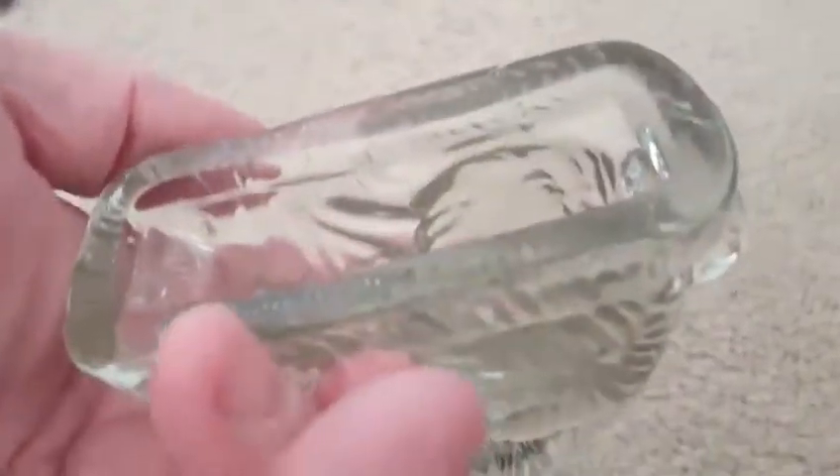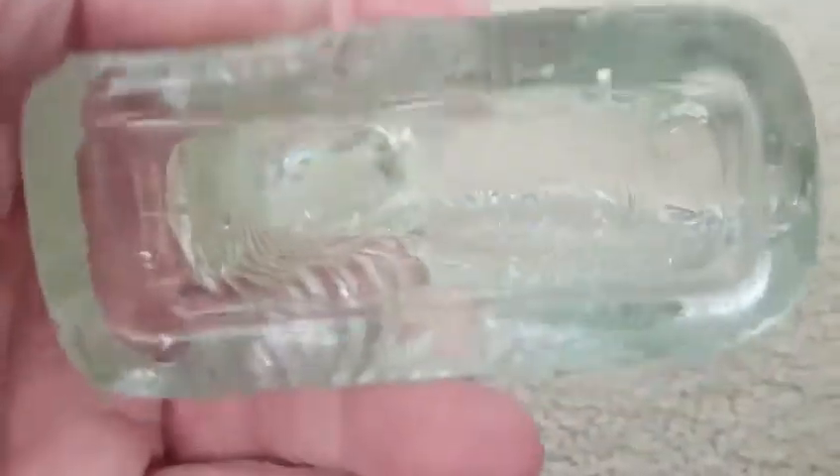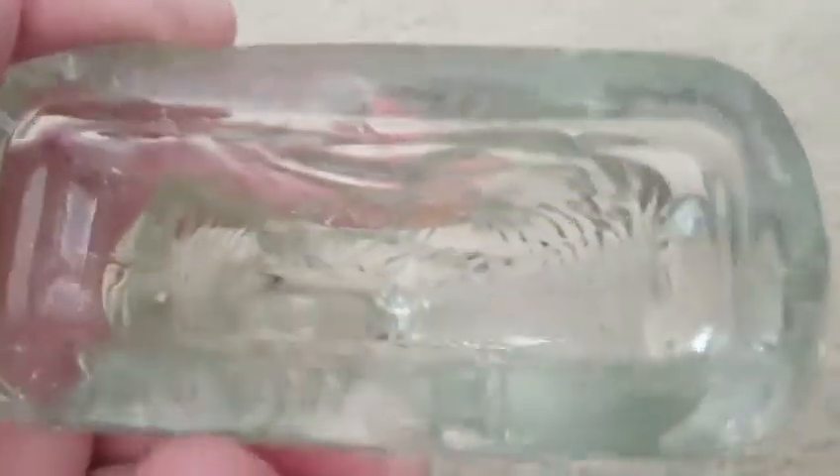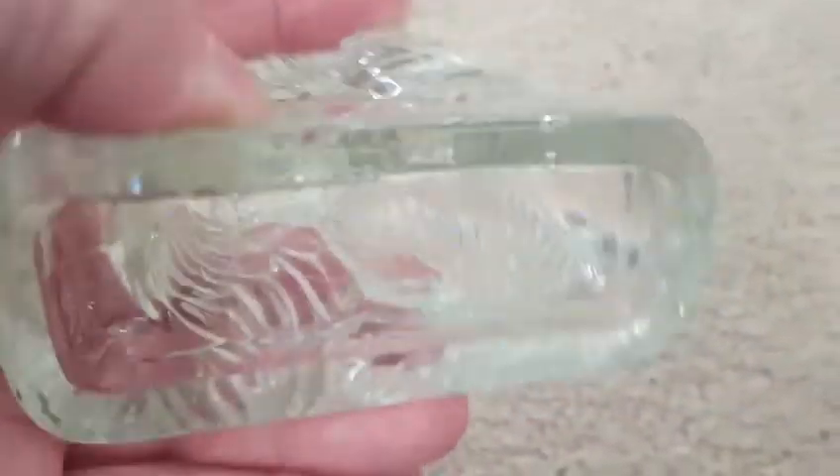This is a glass bunny, and I thought it was very cute. When I looked at it I figured out it's actually a candy container — it has a rim inside where these would have little pellet candies inside, and then a cardboard closure on the bottom. It is marked from a Pennsylvania candy company on the bottom. These are very collectible in different shapes — there's cars, all different kinds of glass candy containers. I really like this one, and it was only $2 today. I thought that was a really good buy.